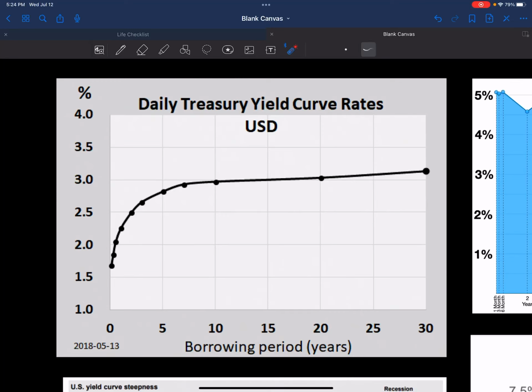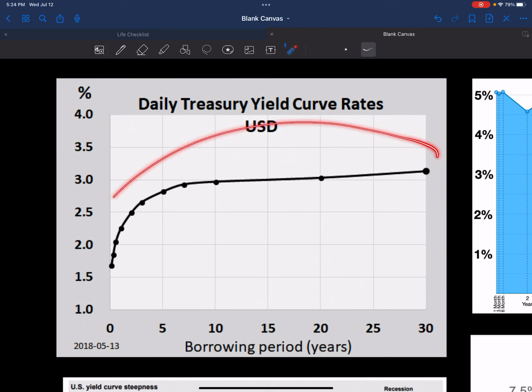Greetings. In this video, we're going to go over the yield curve and what it is, and we're also going to talk about inversion of the yield curve and why it's important for us as investors, crypto investors. No matter what you do with your assets, it's important to have this concept. It's important to understand this.